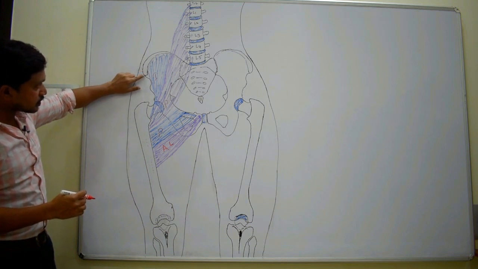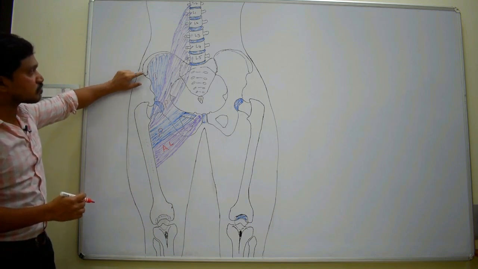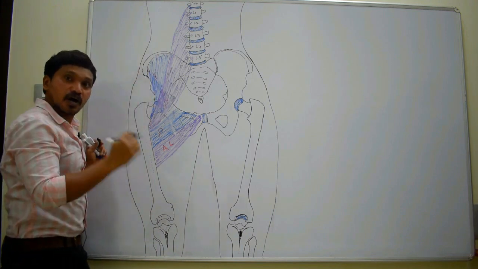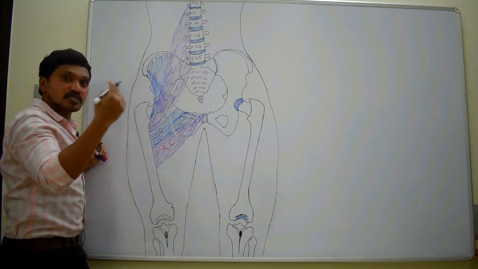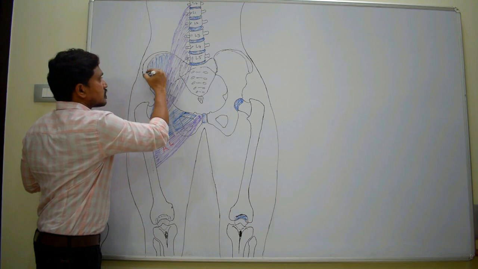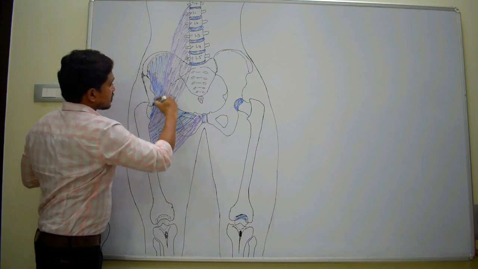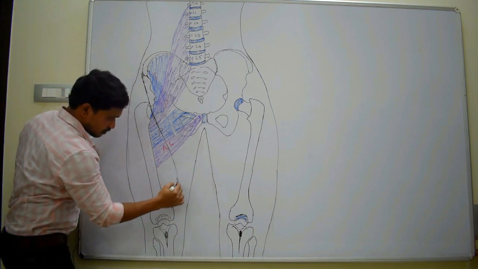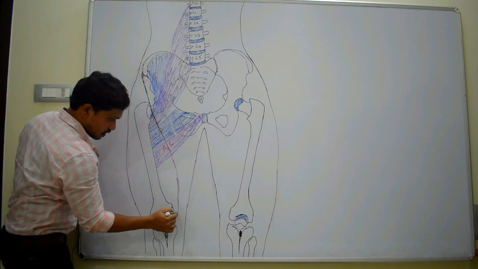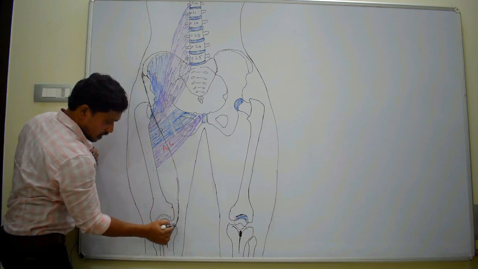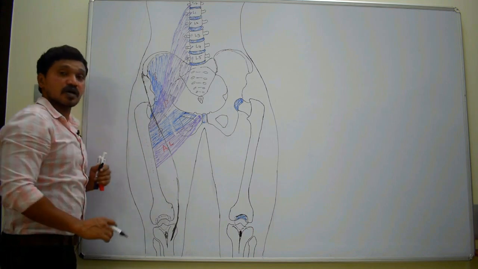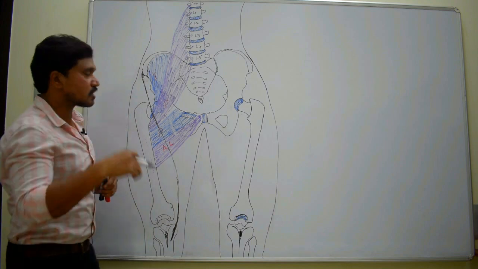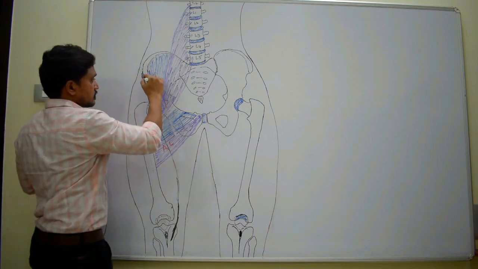See, this is the anterior superior iliac spine. That means the anterior most part of the iliac crest, what we call the anterior superior iliac spine. From this spine, there will be the origin of one muscle. What is that muscle? Tailor's muscle, sartorius. See, it is taking origin from here and it runs downwards and passes a little posterior to the medial condyle of the femur, and it will be inserting to the medial surface of the upper part of the tibia along with gracilis and semitendinosus, right? That we'll discuss a little later. So this is the muscle.